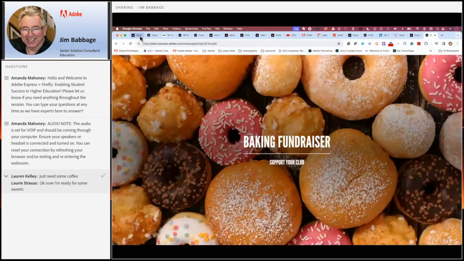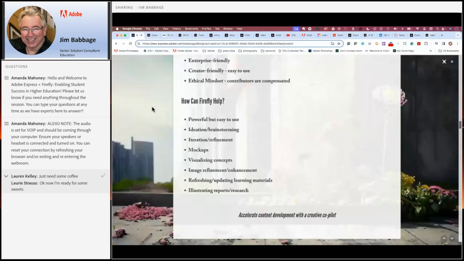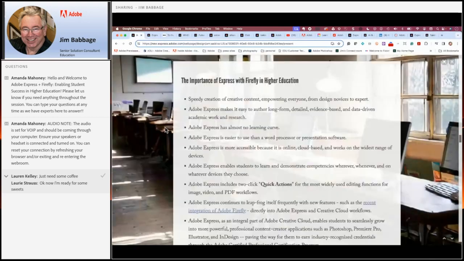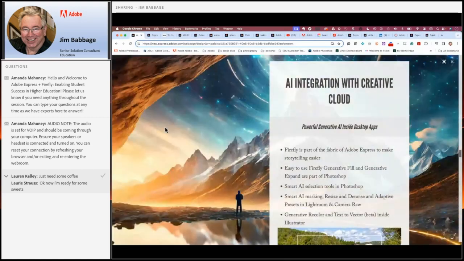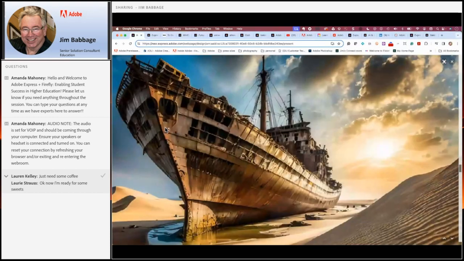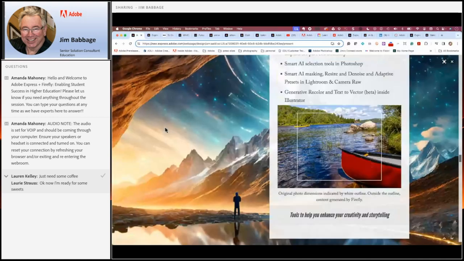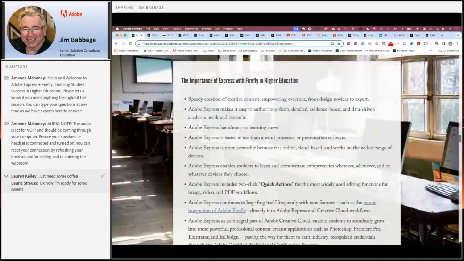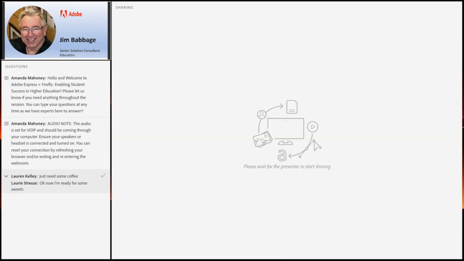And in fact, I'll mention as well, if I go back to my main presentation here, this is also created inside of Adobe Express. In my case here, I've used Firefly's generative imagery across most of my presentation, because I just have so much fun working with these tools. Okay, so that is pretty much my show. And I want to give people time to ask questions. And I know Tony's got some follow-up he wants to do. So I'm going to go ahead and stop sharing and hand it back to Tony.